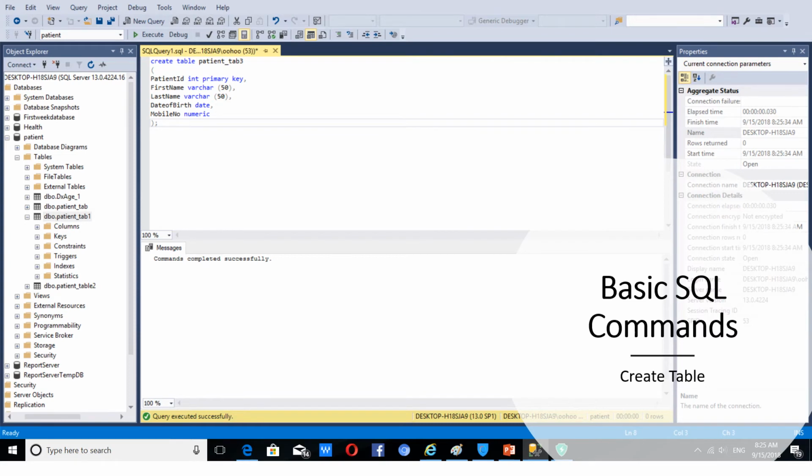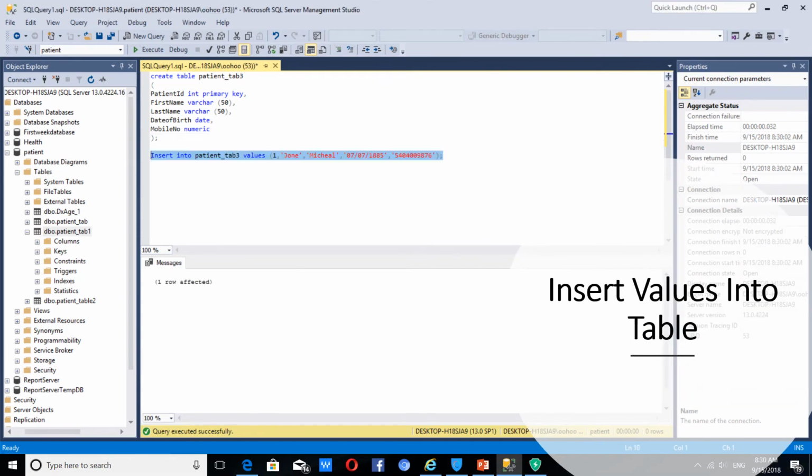First name, varchar 50 data type, last name, also varchar 50 data type, date of birth, date data type, and mobile number, which is a numeric data type. Select all, execute, so we can see command completed successfully.